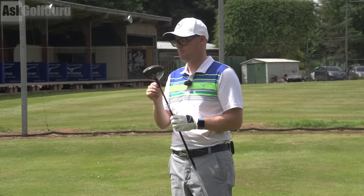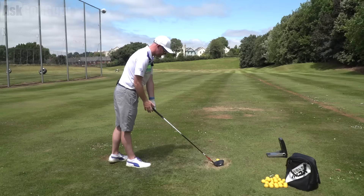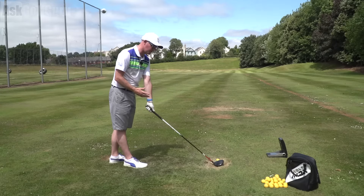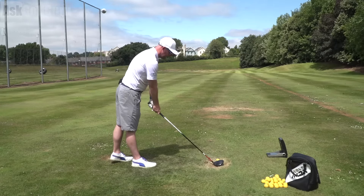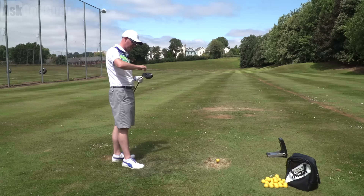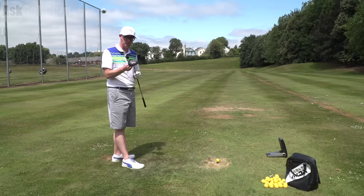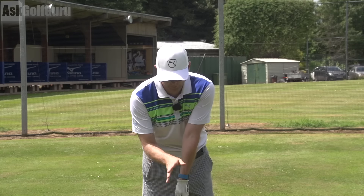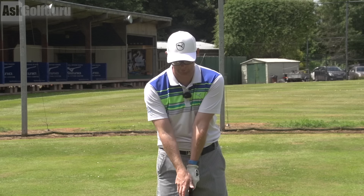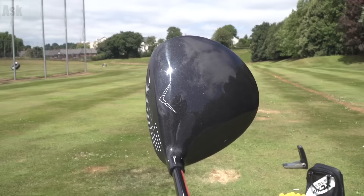I've got a 10.5 moved down in loft, but when I put it down by the ball it still looks like it's got a bit of loft, to be honest — that doesn't look that low-lofted to me. When I turned the neck I wasn't getting a click, which I didn't quite like. It felt a little clunky on changing, and I actually struggled to get it in a little bit. The club looks good, but it almost feels like it sits a little bit closed when you move it into this setting, which I'm not so keen on.